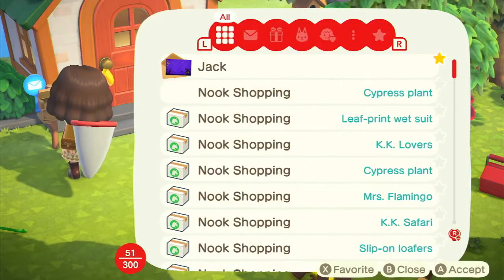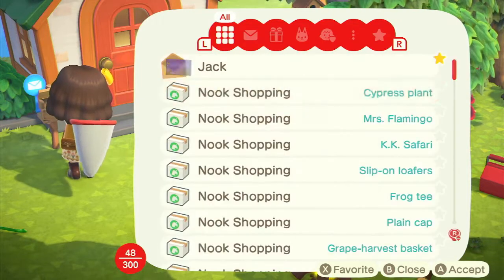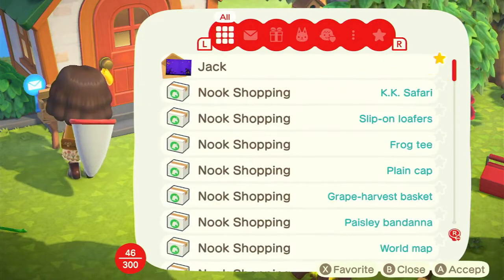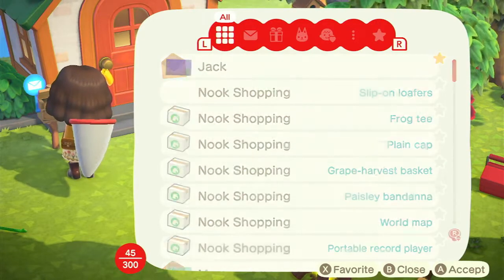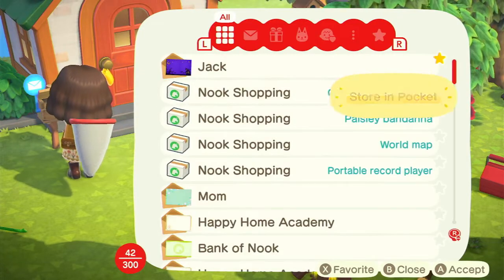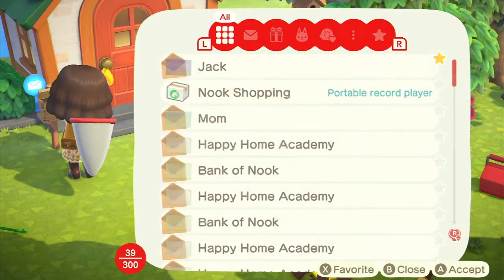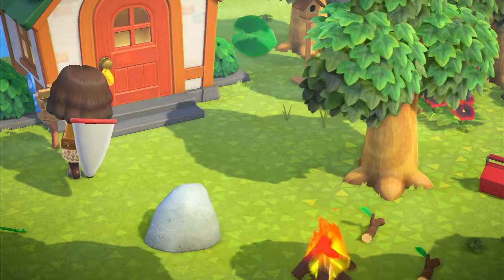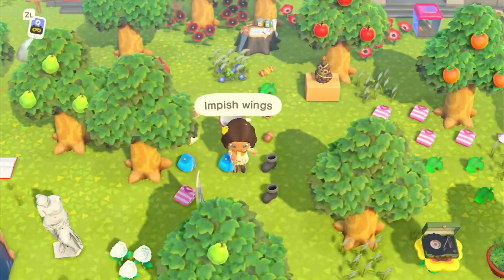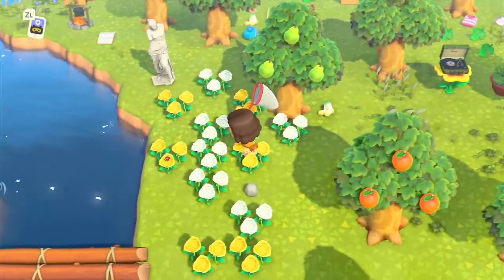And then we have, woo, lots of things from Nook Shopping. Wow, a lot of compressor plants, which I bought. A frog t-shirt, a Mrs. Flamingo, KK Safari. I try and buy the KK song every time, so that's why we have so many music. And a Paisley bandana, a world map. We have the swimming suit, which I bought, which is really good. Because I wanted to do some marine diving, and that gives us a lot of money from the marine insects. Ooh, a ladybird. Yes, please.